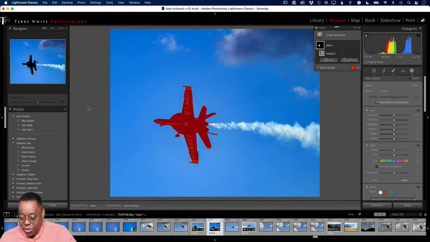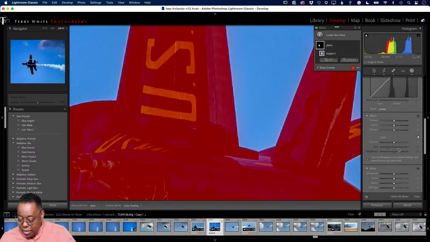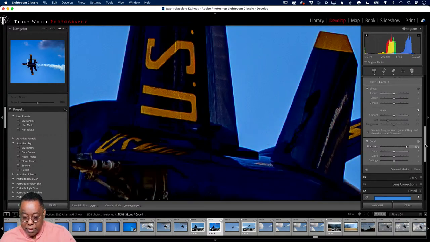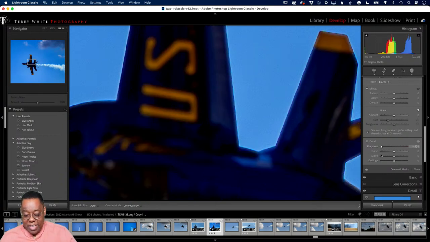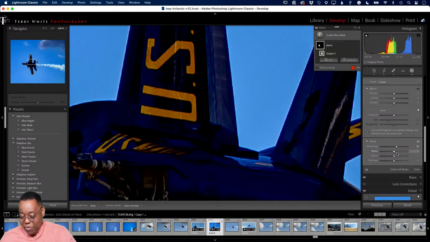All right, so now if I were to zoom in and go to sharpen, see, if I drag it all the way over, nothing happens to the sky. Don't drag it all the way over because you are destroying other pixels, like the plane is starting to go now. Versus if I go the other way, you can start to see it affecting the plane. So just a little bit of sharpening, a little bit more than you had before. I took it to like 20. That's probably still too much, but now it's only happening to the plane.